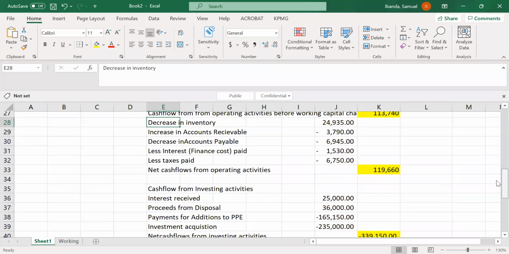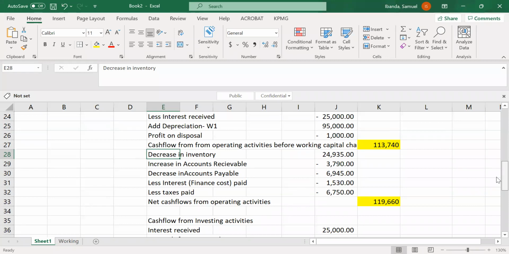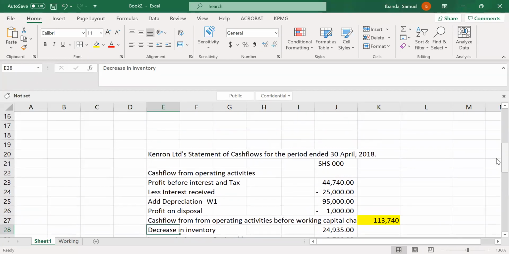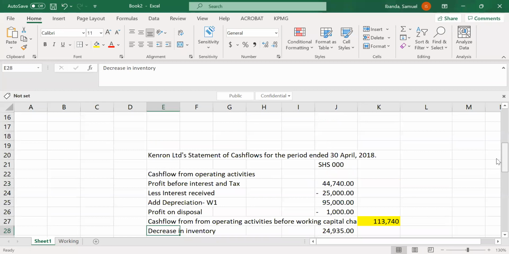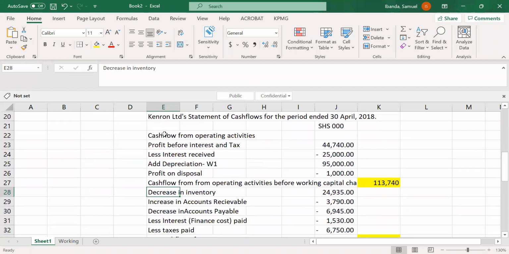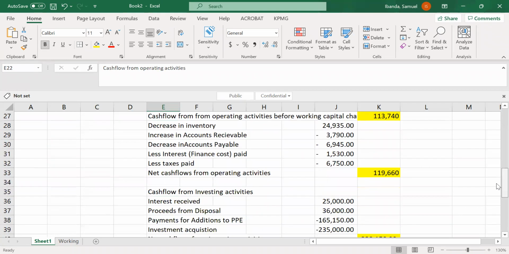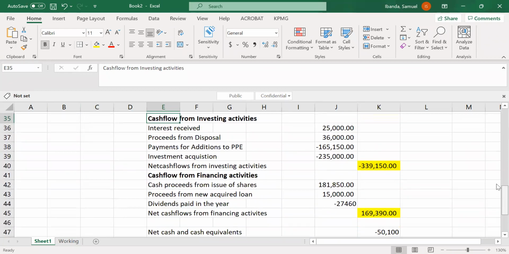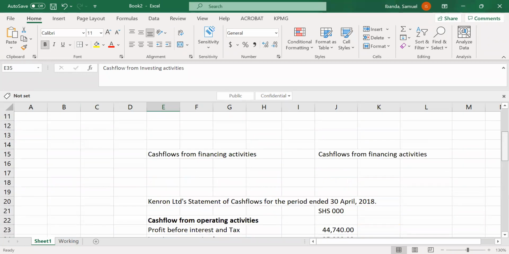This information can also help you in your real life. Definitely, you'll be required to draw up a statement of cash flows one time, or even in interviews, they can ask you about the statement of cash flows and what you know about it and what the components are. So make sure that you know what goes under cash flows from investing activities, from operating activities, and so on, because that is the very key thing. And whatever information you're provided, you can always juggle it out and determine what exactly goes there.